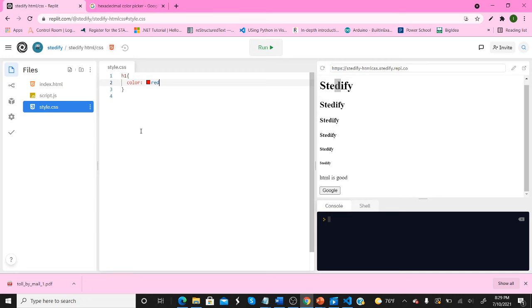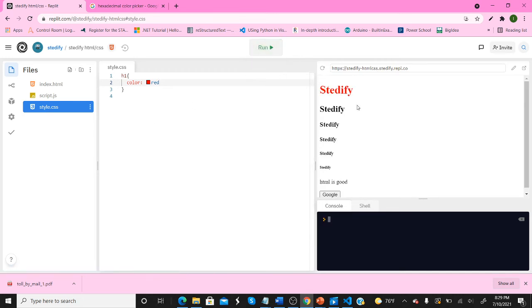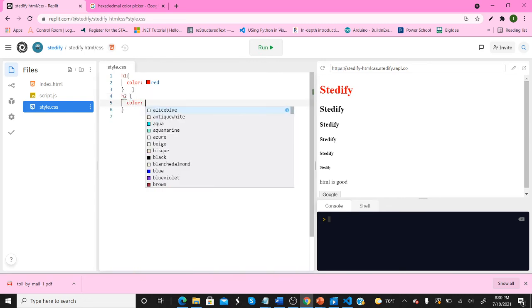So going back to CSS, color, we want a red color, so we can just run this, and bam, our header is red. So let's say we want to customize the H2 tag and do the same thing. Let's say the color wants to be blue.